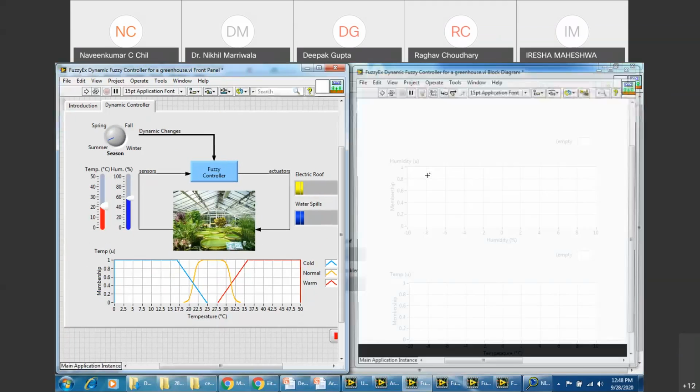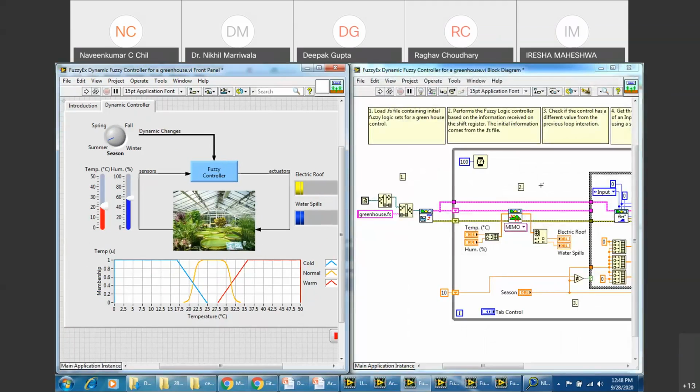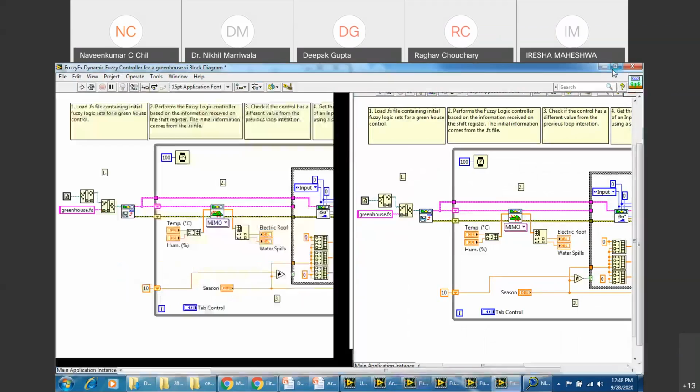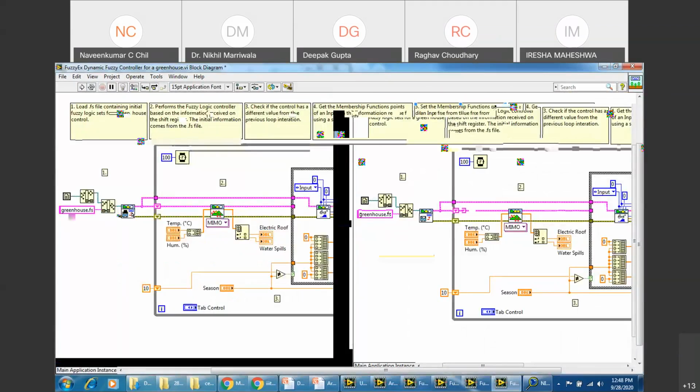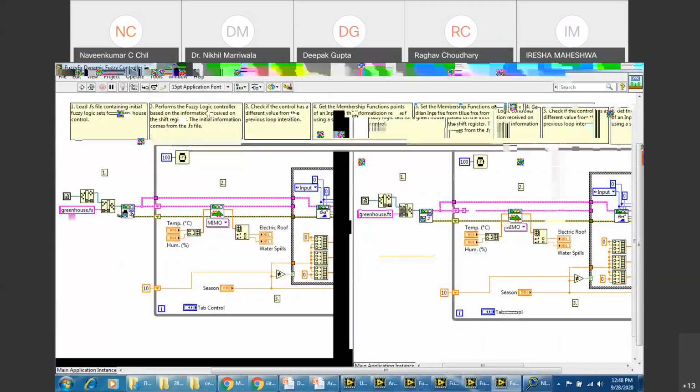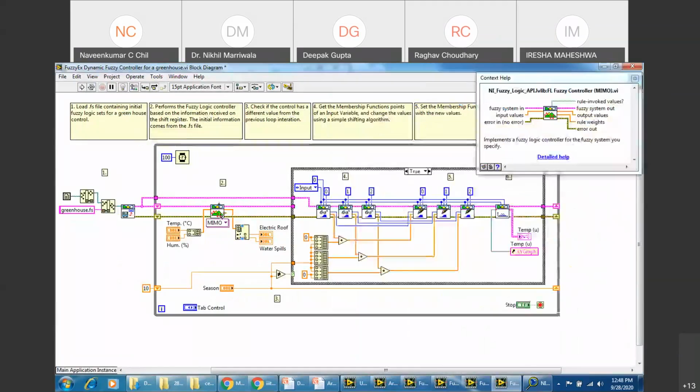The point is that rather than using the fuzzy system designer, I'll just show you. I've used the fuzzy toolkit, using a MIMO system because we have multiple inputs and multiple outputs also.